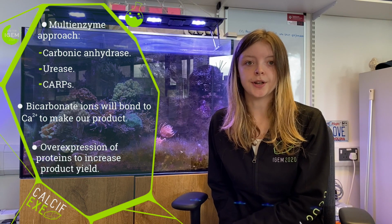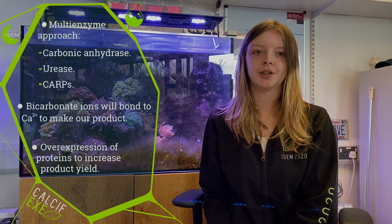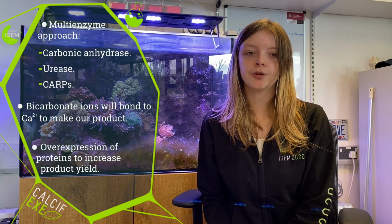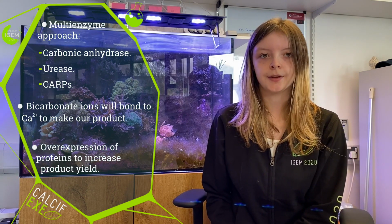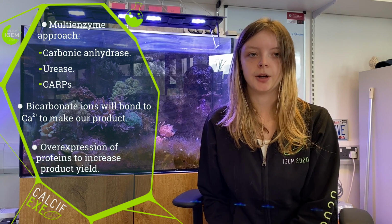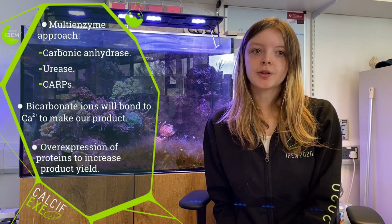The carbonic anhydrase is the enzyme that will lead our project, being carbon mitigated compared to industry. The second type of enzyme we investigated and chose was a urease, responsible for urea hydrolysis. The products of that reaction can equilibrate in water and produce bicarbonate ions and hydroxide ions, among others. The bicarbonate ions produced by both enzymes are free to bond with calcium ions to make calcium carbonate. We hope then, by expressing both of these enzymes on top of Bacillus' native urealytic pathway, we can increase calcium carbonate biomineralization.